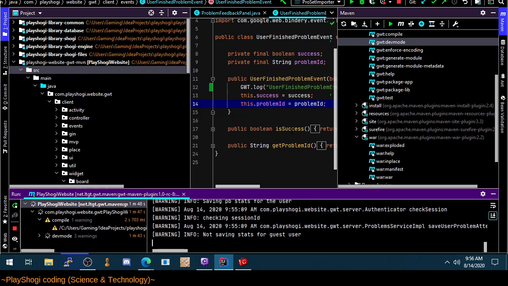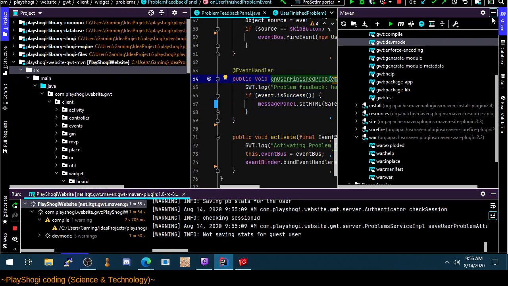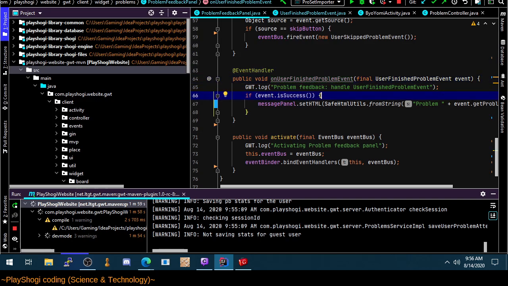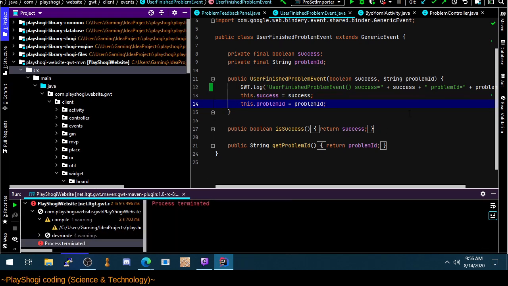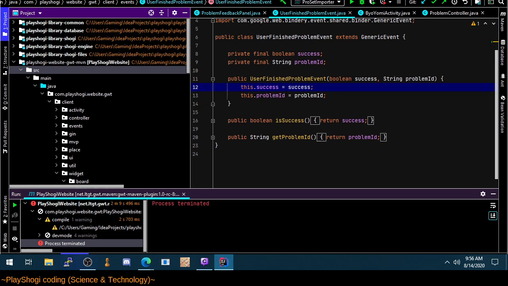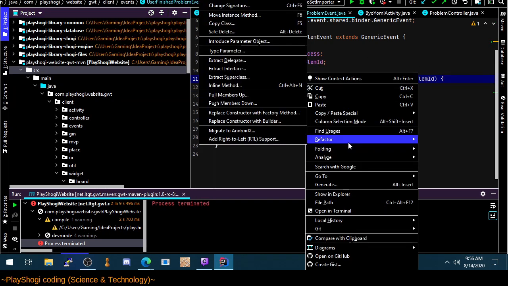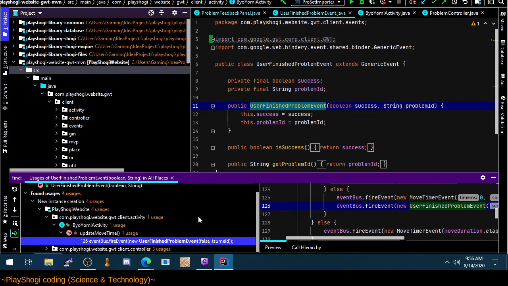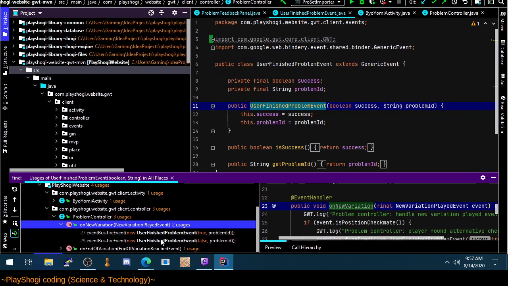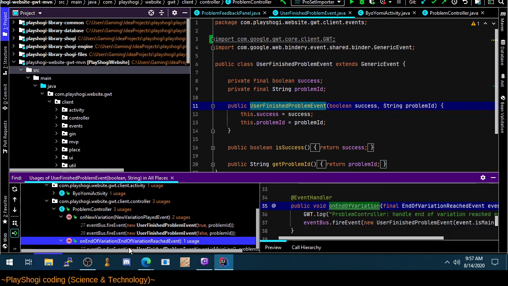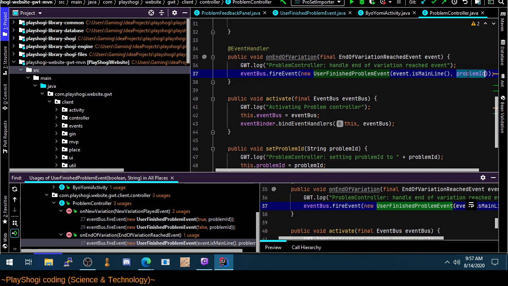Yeah, I didn't think a user finished problem event would have the ID of the next problem. Well, I'm sorry, no, in problem feedback panel, I'm mixing things up. Yes, if there were a next problem, we would have the next problem. But there is no next problem, and the reason there is no next problem is because we're not playing in Yo-Yomi mode. Yeah, I was at least able to change the text on the page. But this usage, if we're not doing a Yo-Yomi activity, the creator of this event doesn't have a problem ID to specify.